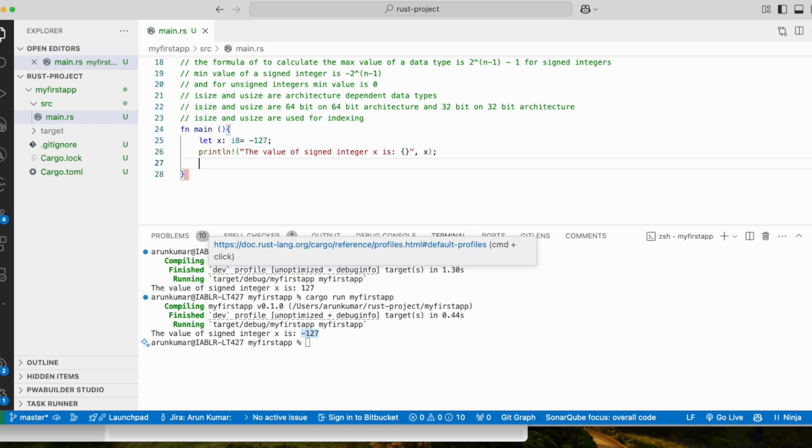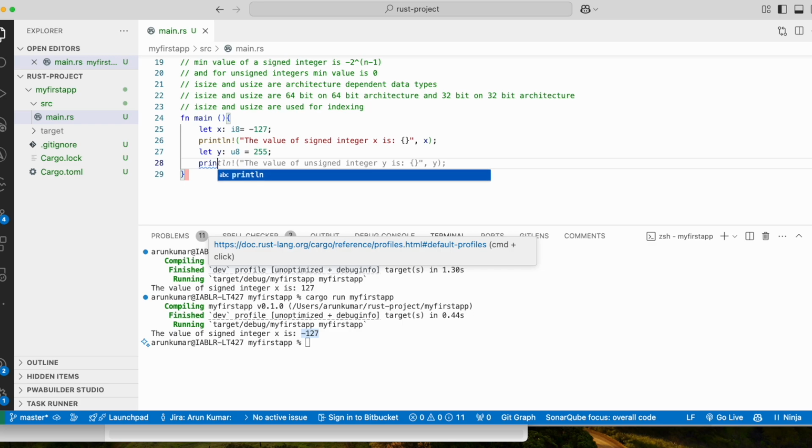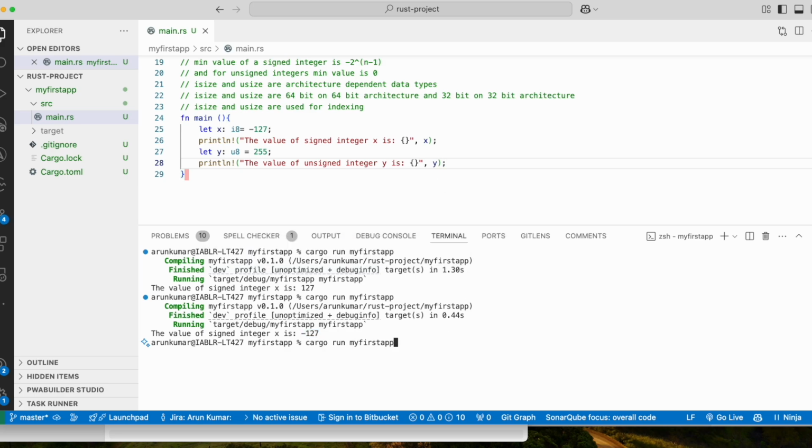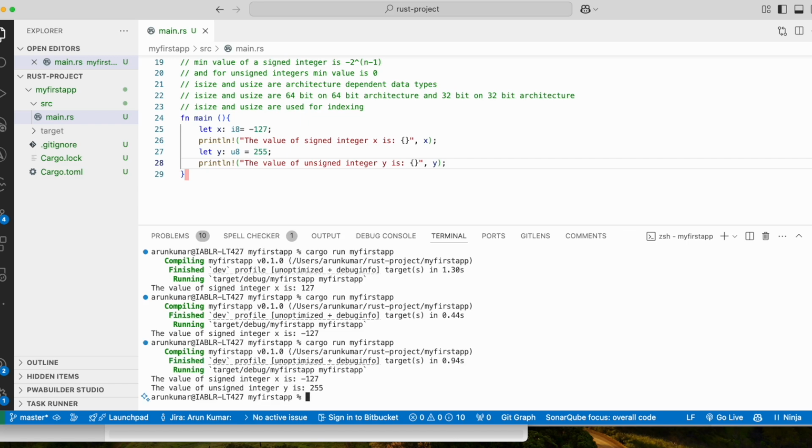Let's try the unsigned one. Let y equal 255, print the value of unsigned integer y is y, and let's try it. Now the unsigned integer y is 255.